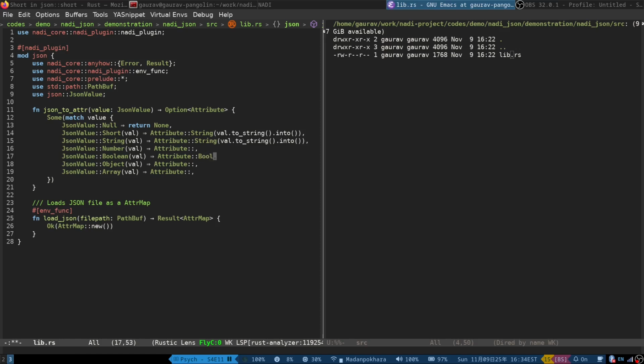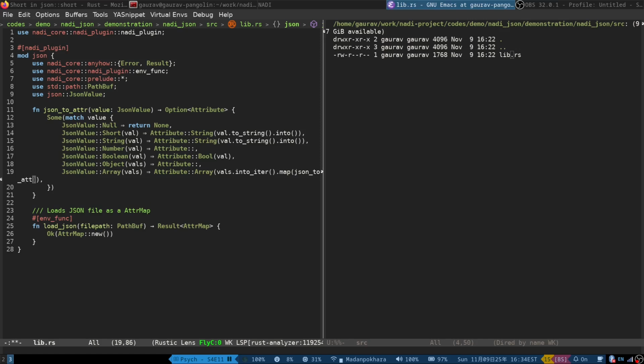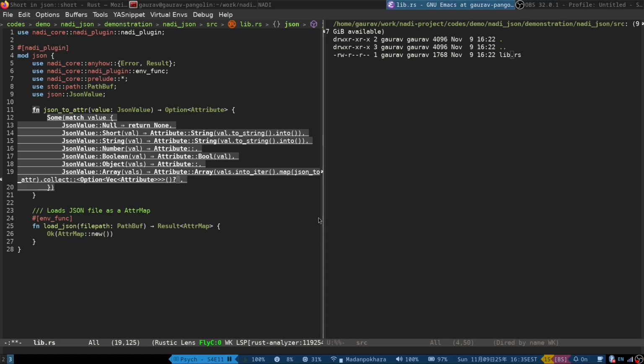Boolean, we have Boolean type. Array, we have array type, but so probably have to do recursively call JSON to attribute and then we collect it into option vector of attribute, and if it is option we return it's none, we return none.